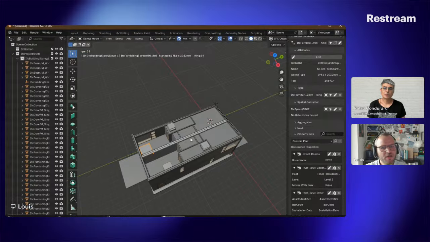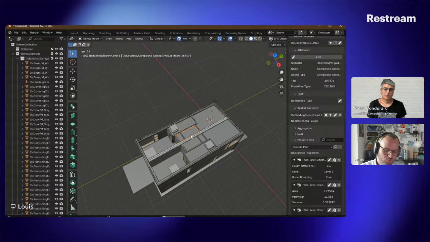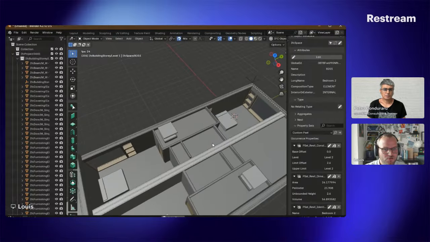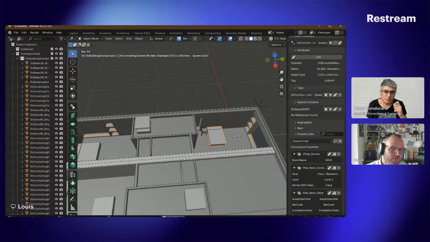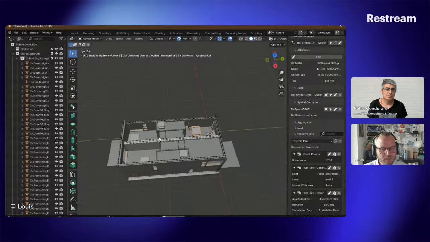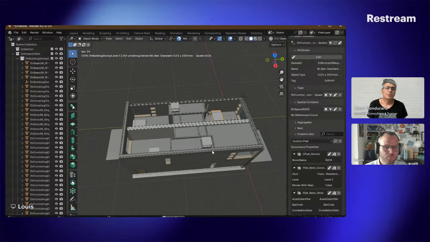But yeah, everything that was inside of a room, which is only furniture for this model, now got the correct room assignment.